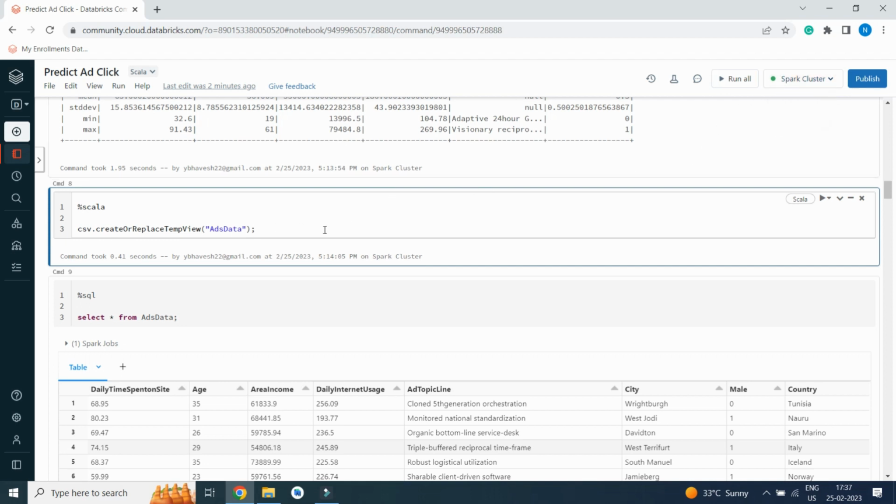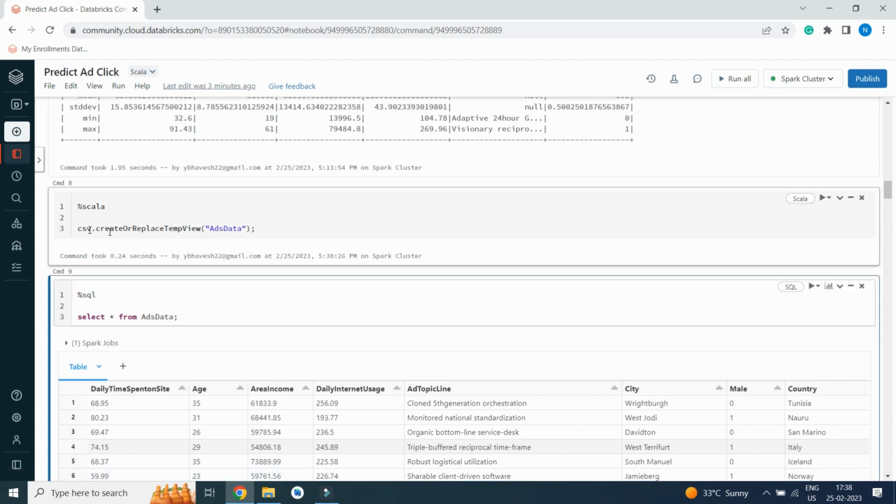Once we log out from the Databricks environment, we will lose the data because this is for temporary purposes. We are creating a temporary view. As soon as we stop the cluster, this data will be lost, so that we don't use unnecessary memory or storage. That's the reason we use a temporary view. So let's execute it, and here you can see I've executed it by using shift enter.